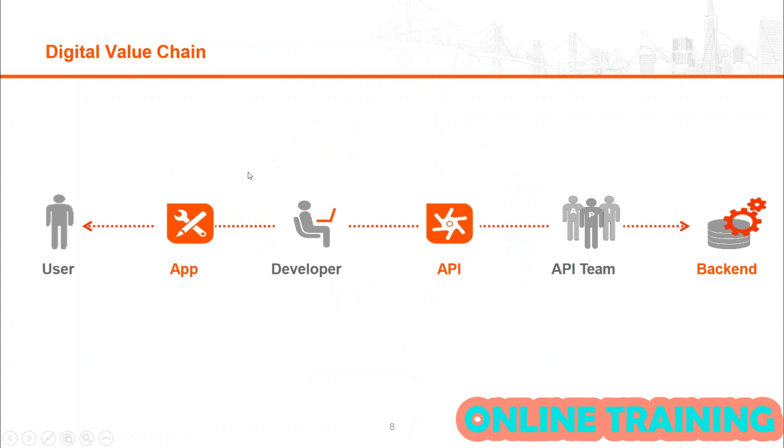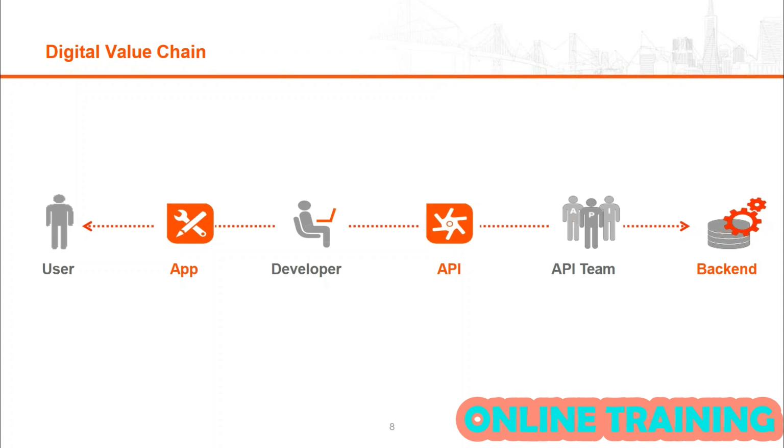Now, to develop an API, there has to be an API development team. API development is provided by APG using one of the three tools that APG provides, called APG Edge. APG Edge is used by the API team to develop an API. Now this API is given an open end for the developer to use. The application developer uses these open APIs to develop an app, which is again used by an end user.